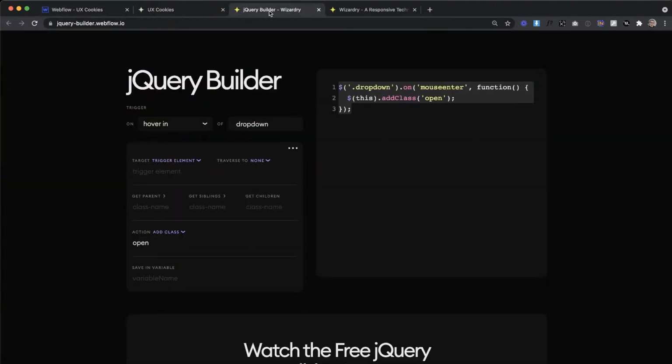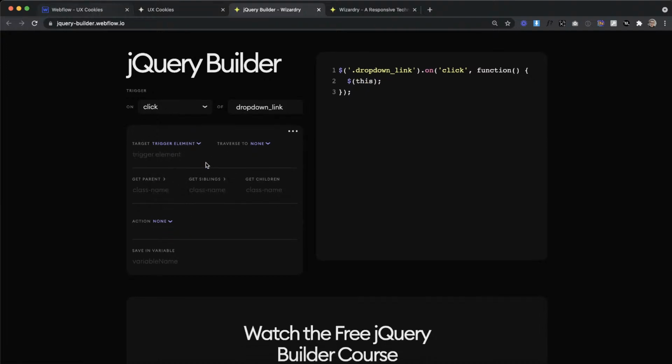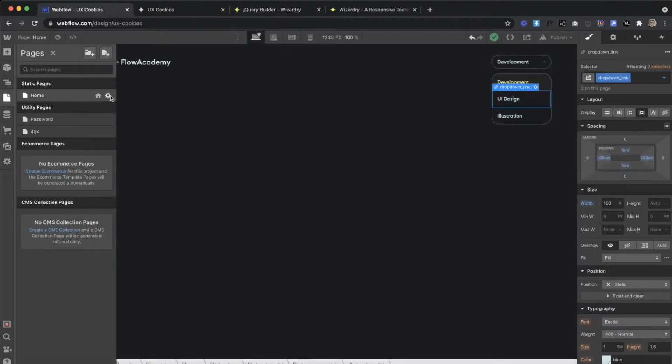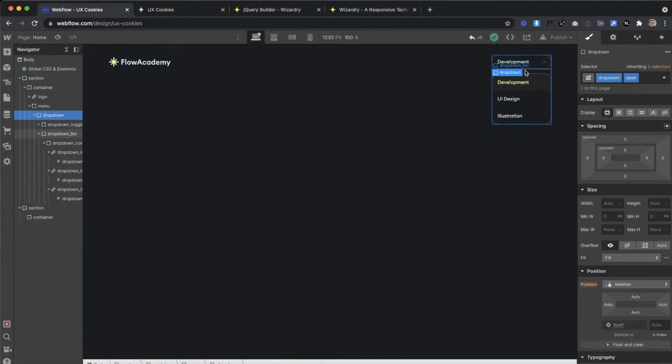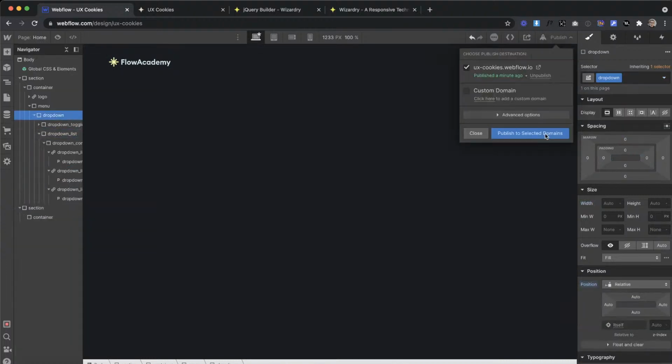So let's go ahead and copy this class. Let's refresh. We're going to say on click this time of a dropdown link. We want to get the link we clicked on, and we want to get its entire parent, which I believe has the class of dropdown, and we just want to remove the class of open from that one, and that should close it out whenever we click on one of the links. Let's just paste that in there, and I'm going to test that out. So we'll publish and head over.